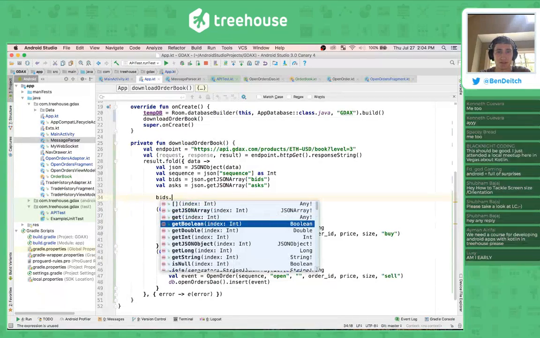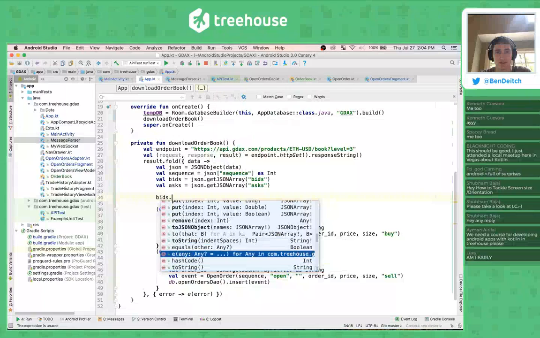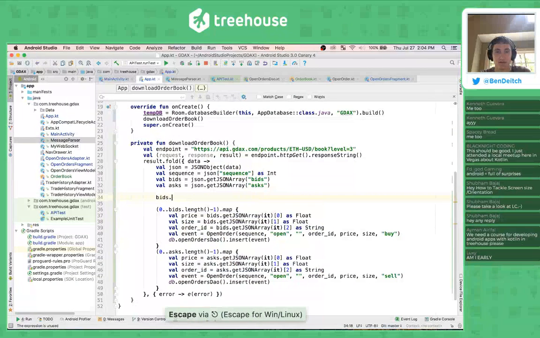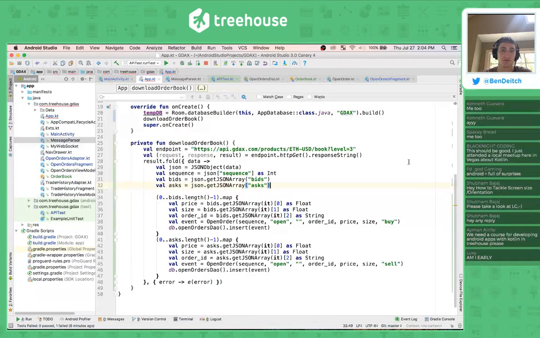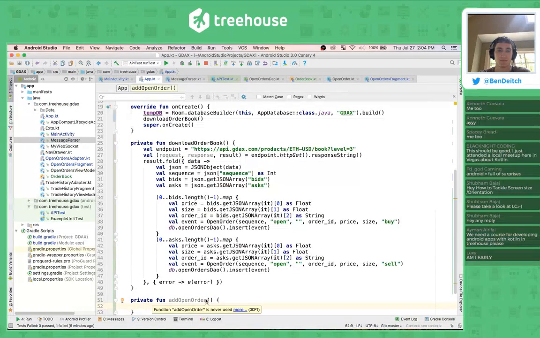We got bids, which doesn't really give us much. Yeah, I guess we can just do it as a function. So private fun add open order, and then it will take in a JSON array.